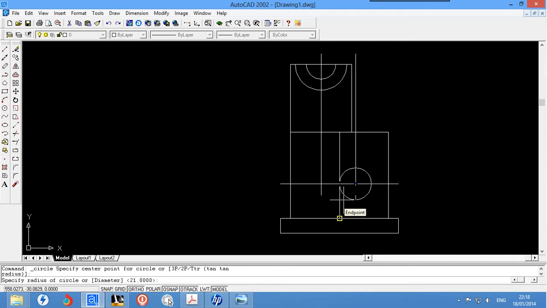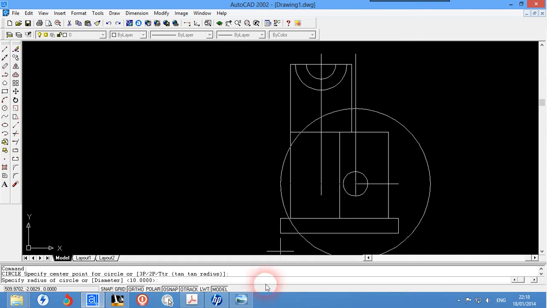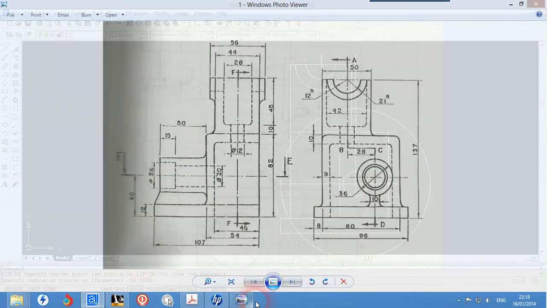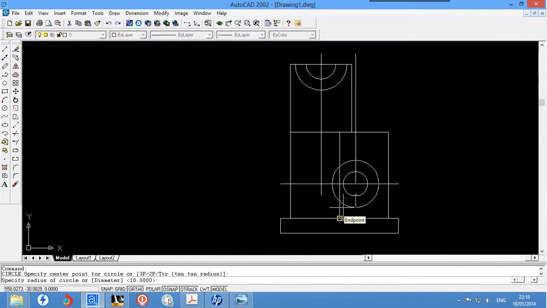So we will draw it. 20 circle, 20. No, we are drawing with radius. This is big. We will draw with diameter. So we will specify our center point, then we will write D.